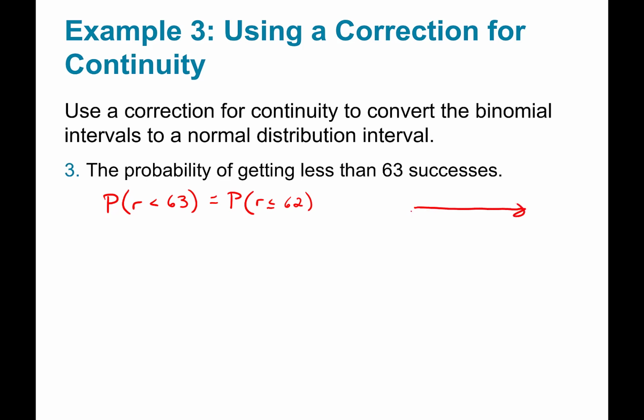Sketch our number line. So there's 62. Everything less than or equal to it is on the left-hand side. If we want to make it continuous, we have to add 0.5 because it's a right-hand endpoint. So this becomes the probability that x, as we do our continuity correction and change our variable, is less than or equal to 62.5.